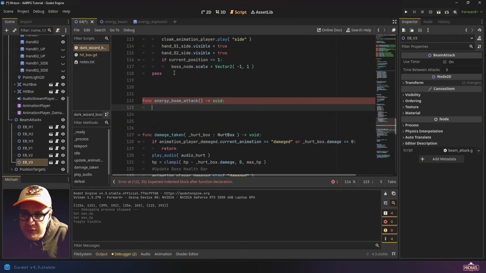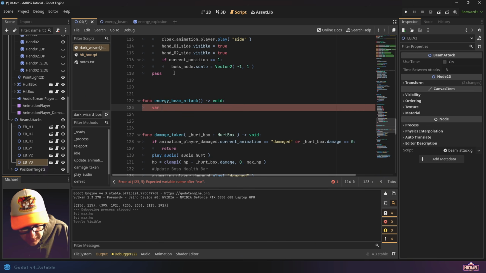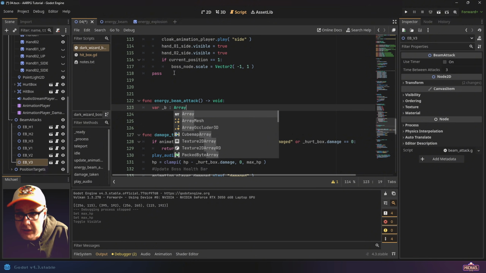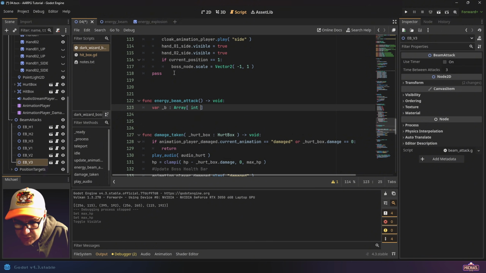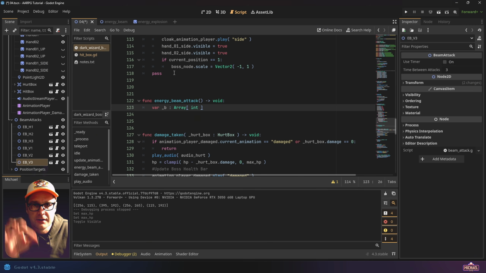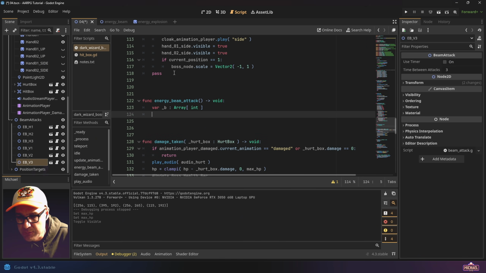So I'm going to start by creating another array, okay? And what this array is going to be is an integer array, or an array of integers. So what we're going to do is, since we've got our beam attacks and they're in an array, they're each referenced. They've each got an index between 0 and 5, I guess. And so what we're going to do is pick a couple random indexes that fit our criteria, and then we'll go turn all of those beams on. Okay. So the first step is populating this array and randomly selecting the beams that we want to activate.